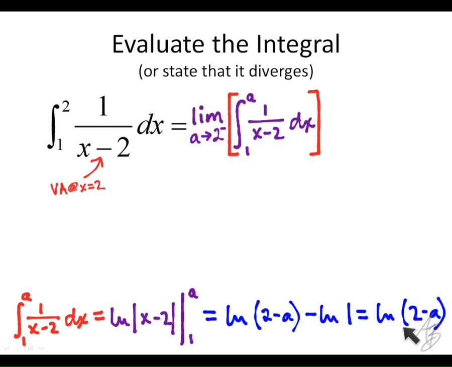So what can I do with this? I can plug it in up here where the brackets are, right? So instead of the limit as a approaches 2 from the left of that integral, now I have the limit as a approaches 2 from the left of the natural log.